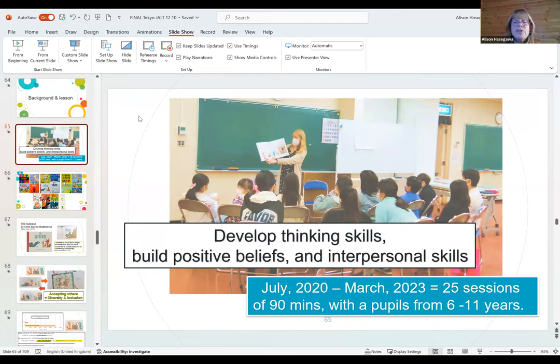The students joined a class which was going to go on for the whole year. So they join in April and we meet every month, share different picture books. They're actually from three different primary schools, so they're not an established group of learners from age 6 to 11. A kind of random group of children, but they took part in these sessions every month.